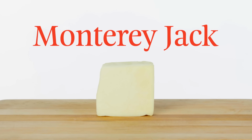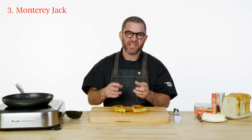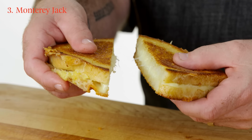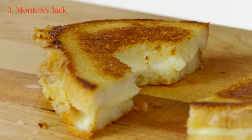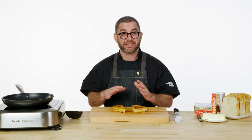Monterey Jack. So you're starting to see more of that ooey gooey. This one's tangy, a little bit bitter, which I think is related to the cheese now starting to age, starting to develop its character. The more a cheese ages, the more lactic acid is developed, and the lactic acid is what develops more bitter notes. So a lot of people would say this is creamy. I wouldn't. I think this is more like heated fudge. I still think we're living in basic.